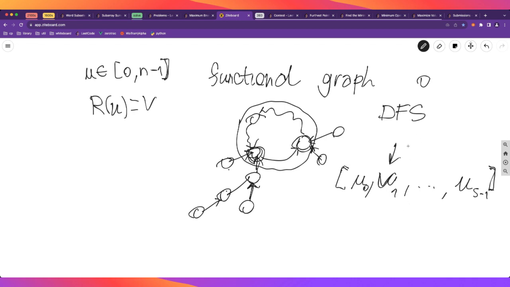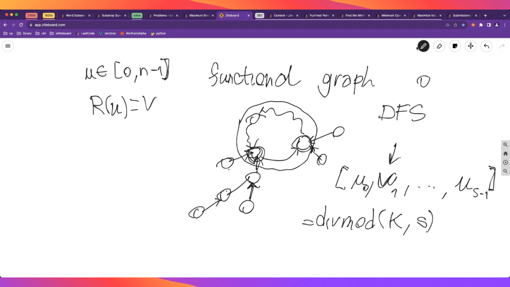But here, we first need to know how many full turns we're going to do. So if the number of nodes is k and the size of the cycle is s, then we can divide. So we can use this divmod function for k divided by s, the size of the cycle, and this is going to give us two numbers, right?